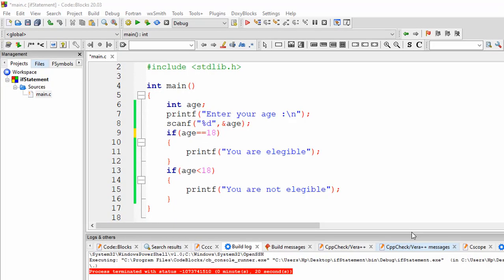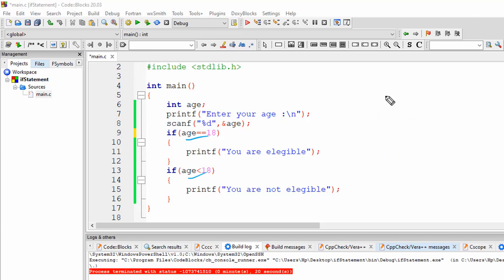Welcome back to the C programming lecture series, and in this lecture we are going to discuss the if statement in detail. In the last tutorial we saw what the if statement is and how it is used, and how we can use conditions with the if statement. We were using this condition and this condition. Now we are going to use AND, usually written as double ampersand, and OR, also written as double pipe. We are going to see how the AND and OR statements are used with the if statement.